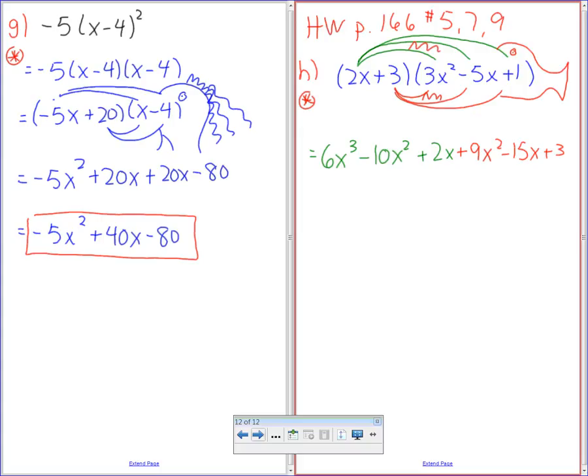Unfortunately we are not quite done this question, and this is where the challenge comes in. You have to put all the legs. Wonderful. I'm going to rearrange them just to make sure things are good. So I'm going to do 6x cubed. I'm going to do the squareds next, so it's going to be minus 10x squared plus 9x squared. And I'm going to do plus 2x minus 15, and then finally plus 3. What I did was, again, all the x squareds went together, all the x's went together, all the numbers went together. Can someone be trying to finish off for me?